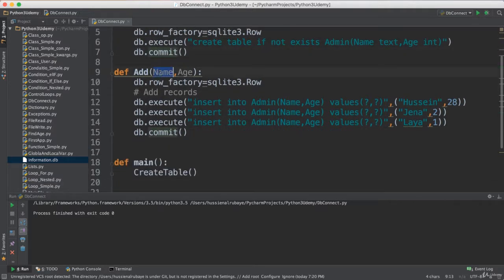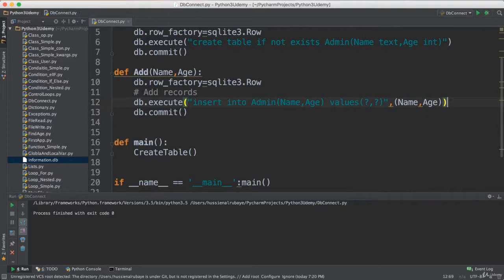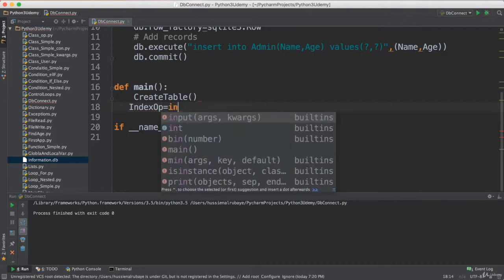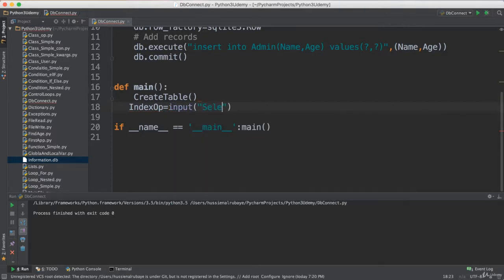When I call add, I have to pass the name here and I have to pass the age here. So it is not necessary to repeat these lines. I just take them off and say, hey, whenever anyone wants to add, let's suppose I'm asking someone to input, select operation, let's suppose an integer. I'm taking the operation.